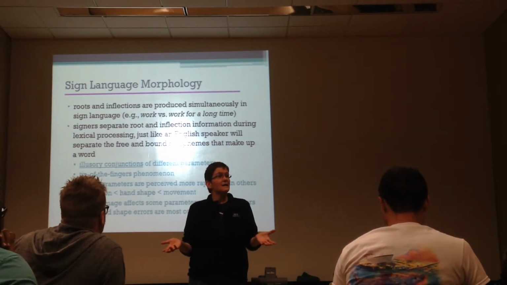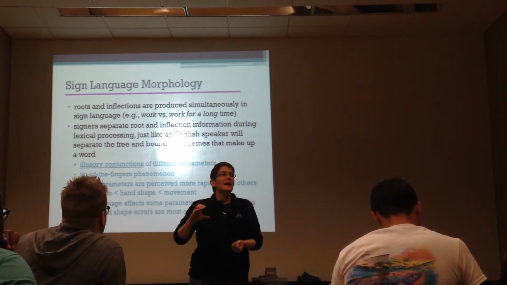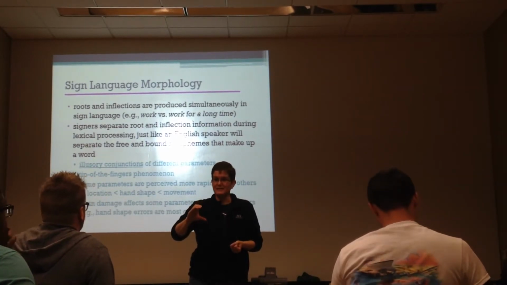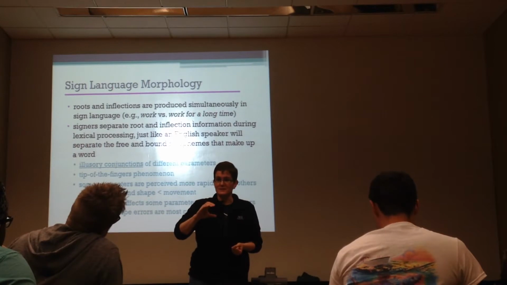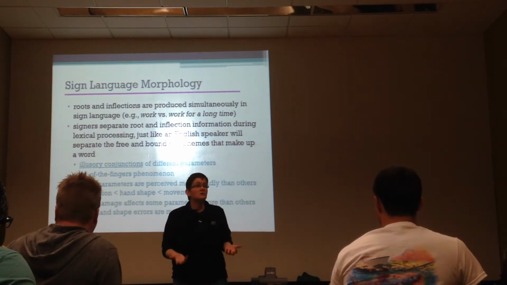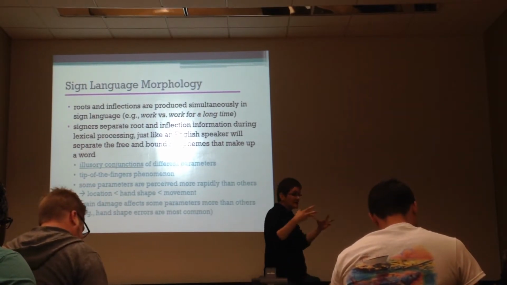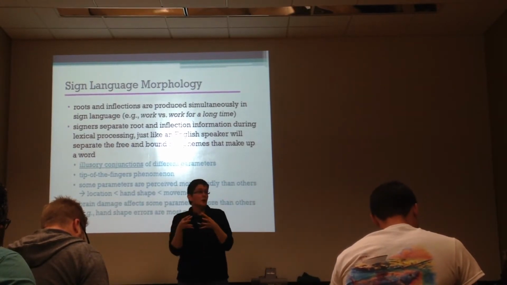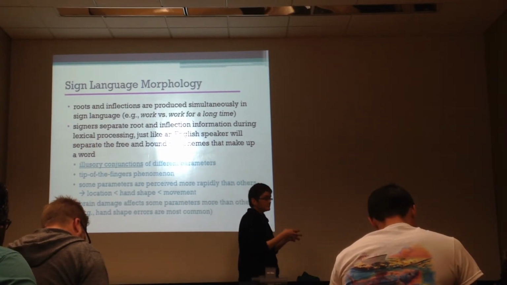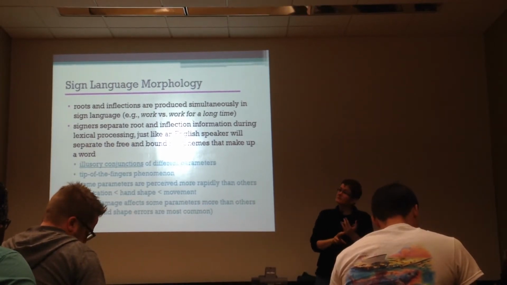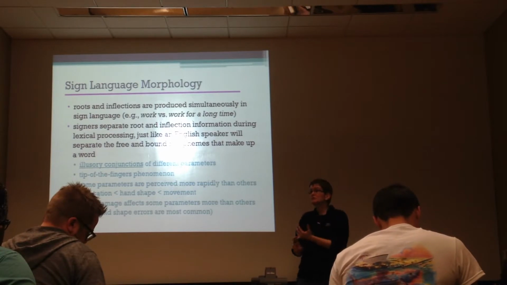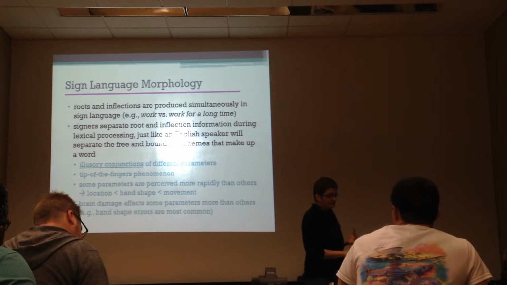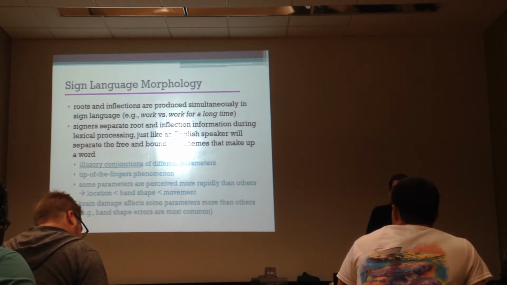So if they're making a sign that involves one hand shape, and it's supposed to have a different hand shape, they might actually use this hand shape instead, because there's another sign close by that uses that hand shape. So their speech errors also reflect that in their mind, these different parameters are real. So in the way that they misperceive speech and the way they misproduce speech, we see that these parameters are real, just like we do with spoken language.